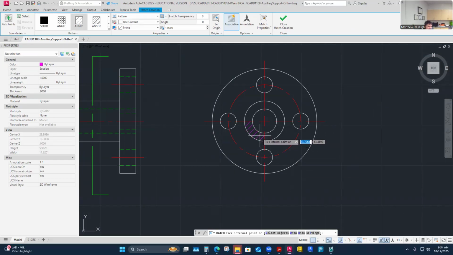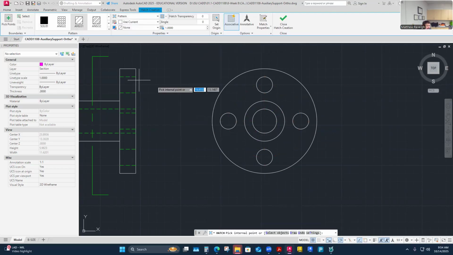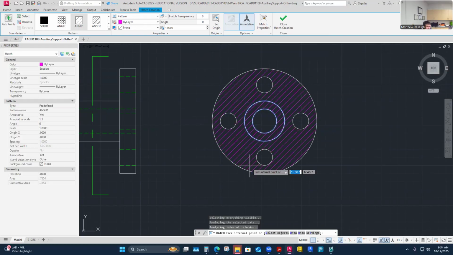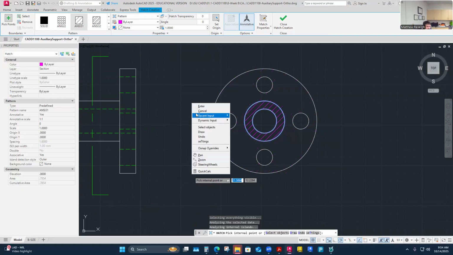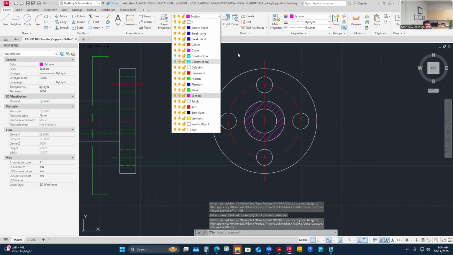And I want this to be hatched here. So I could turn off my section layer if I want to do a single hatch, and maybe I do. Maybe there's a good argument that I'd say, well, I don't want to do it in four pieces. Maybe I want to do my hatch as a nice consistent hatch like this. I just want to make it annotative, right? I want the hatching spacing to auto adjust by whatever scale my drawing is on my paper. So I'm going to make that annotative, and then apply that hatch, not that one. And I'm going to say enter that. So there's my hatch, a kind of single input hatch.